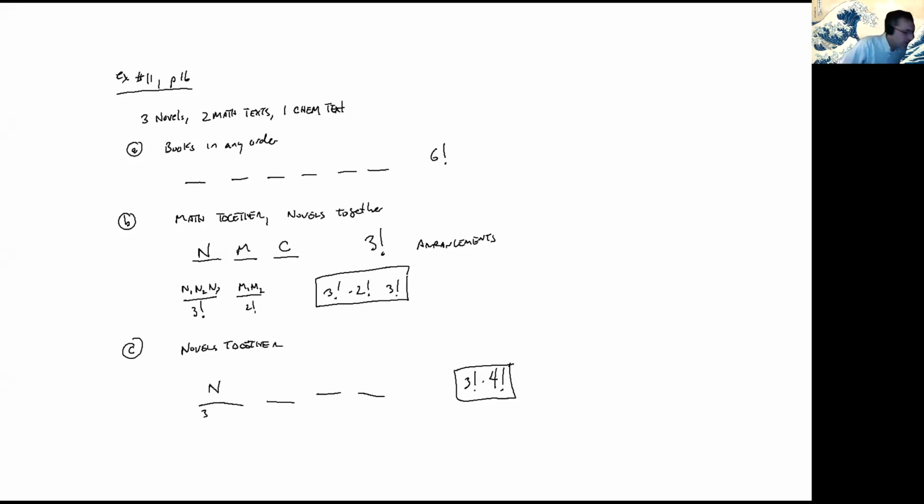So this takes care of at least the lecture portion of section 1.3. I now move on to section 1.4, so let me clear the screen. Okay, so 1.4 is entitled Combinations.